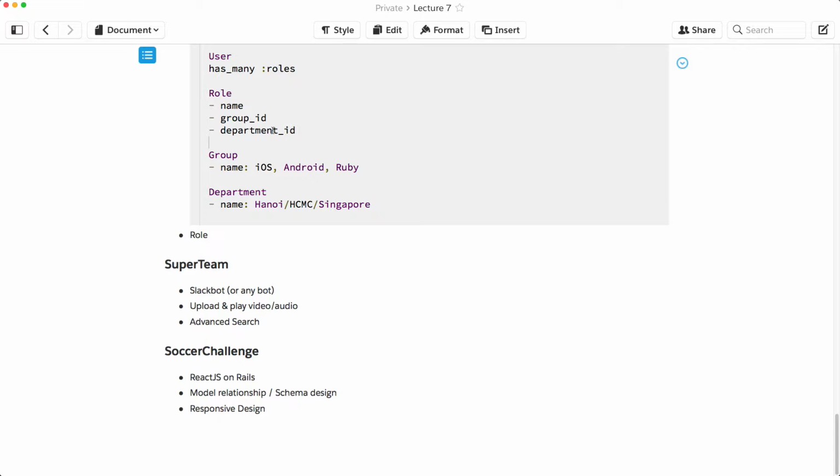So, upload and play video. I'm not sure I understand this one. So I showed how to do file upload, right? Remember file upload using S3 or PostgreSQL, like large objects. There's another one that I mentioned. It's called File Picker or FileStack.io. It used to be File Picker. That's the easiest way to cheat.